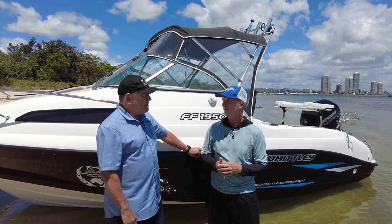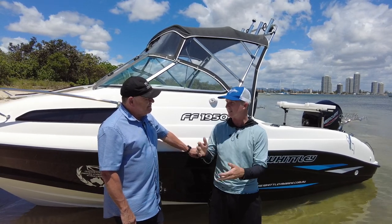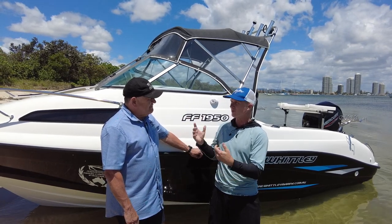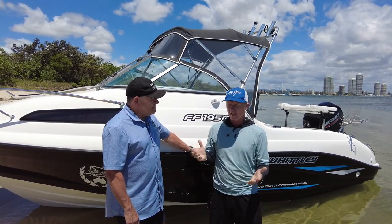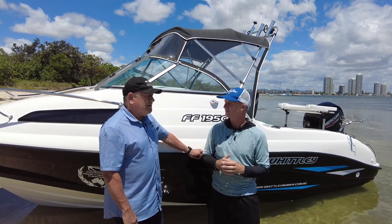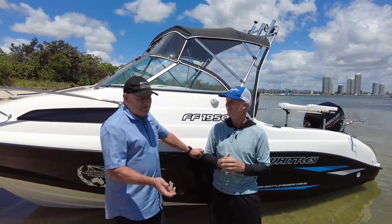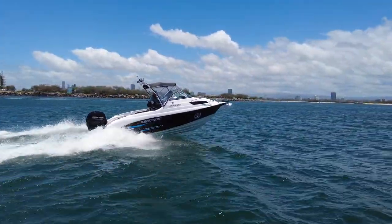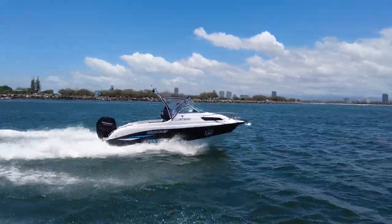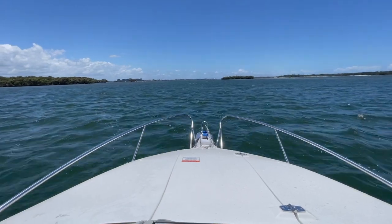It's a great package. I suppose there's nothing to be intimidated by with this boat. If you're going to move up from a tinny to something a little bit more family friendly, a little bit more comfortable, you don't need any more skill than a tinny to drive a boat like this, do you? Exactly, yeah, that's right. And in some ways it's better than a tinny because you've got that heavier hull, and it handles all the chop that we saw this morning, and it just ate it, like you said. Great ride, nice soft dry ride.